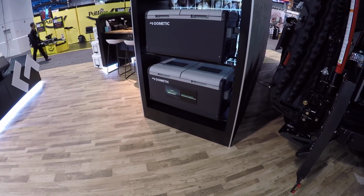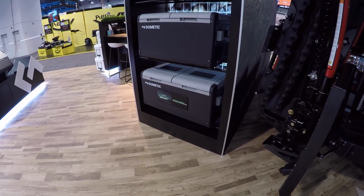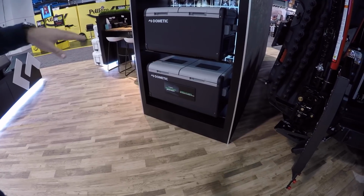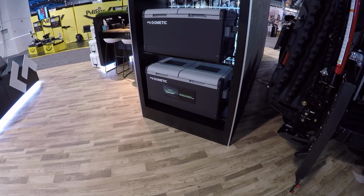Wow, that's cool. You know what, I think I actually saw this last year, right? So the CFX line's been available for a couple years now. The new scheme in the black and the gray is about a year old. Previous versions of those would have been blue and gray.